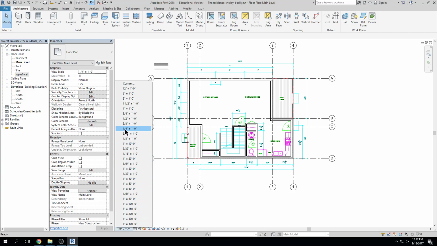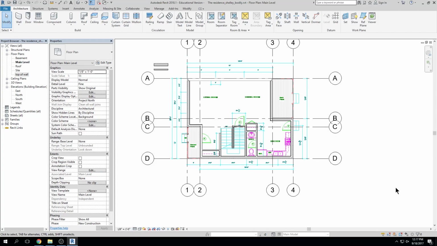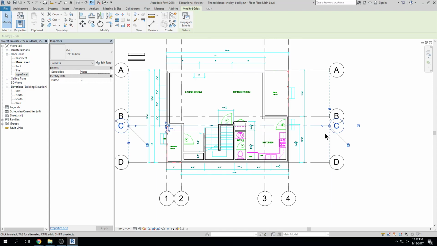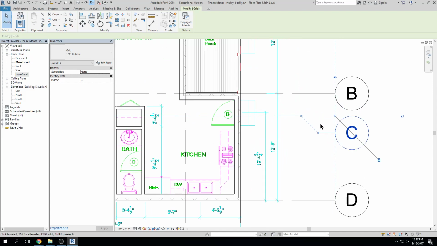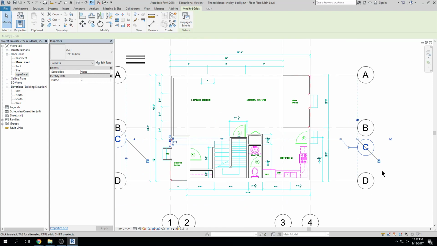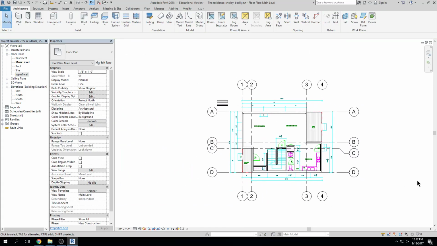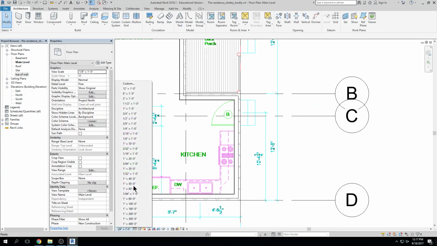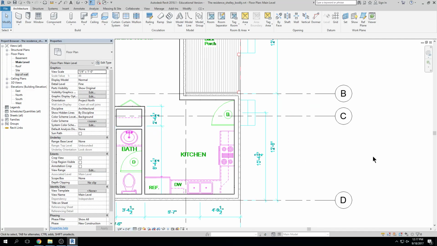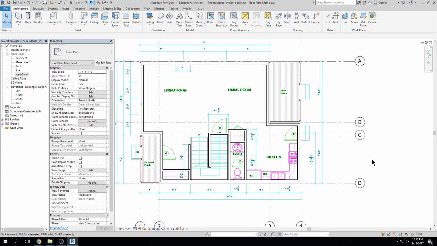It's quarter, yeah, quarter. So if I change mine to 1/8, the grids get larger and they overlap. So I'd have to click on one and use that little elbow right there and move it out of the way, just like a grid or a level. But I'm going to change this back to 1/4 inch because I think it's probably more appropriate. There we go. They all do it at once. Yeah, it's magic, right?